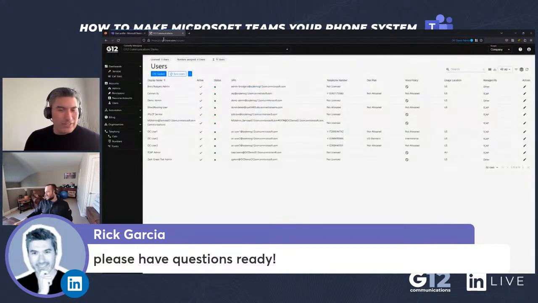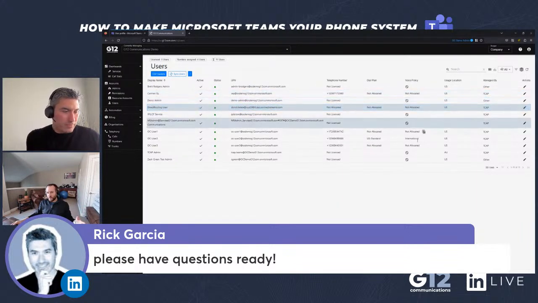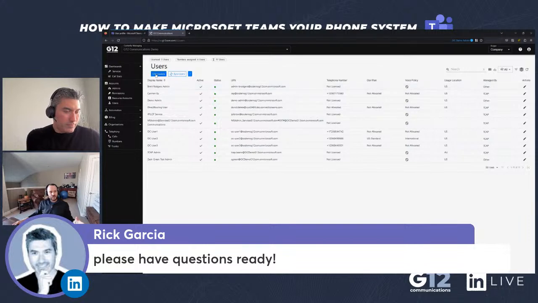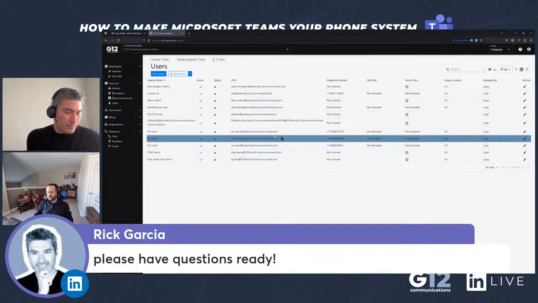The last thing I'll touch on is, if you're an organization with thousands or even hundreds of users, and you don't want to assign your users one by one, you can use our CSV template. You can download it, apply the phone number to user assignment, re-upload it, and the system does all the rest of the work for you. So it's flexible, from onesie twosie all the way up to bulk provisioning.